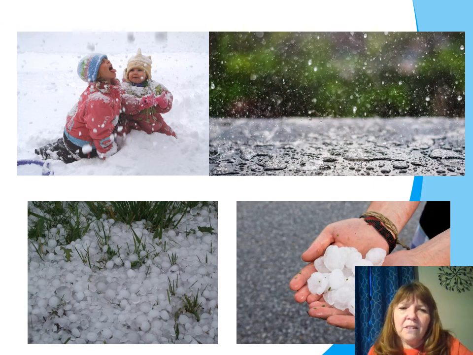The one underneath the snow picture is called sleet, and that is little snow pellets. They're not ice pellets, but they're little pellets of snow that have formed because the snowflakes melted on the way down and then got cold again and reformed into little snow circles. The last one is hail, and they are big ice pellets, so ice coming from the clouds.